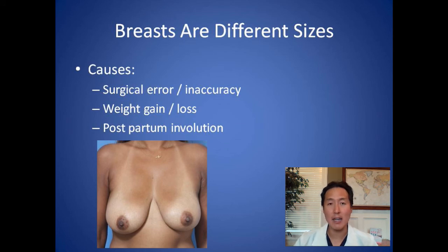And then the final thing that can definitely cause your breast to change size is called postpartum involution. And this is a term that describes when women's breasts change size after breastfeeding or having a baby. So it's very common after breastfeeding and having a baby that your breasts will deflate afterwards. And sometimes one may deflate more than the other. Also, if your baby preferred one breast over the other, quite often that breast ends up a bit droopier and sometimes a little bit larger than the one that wasn't as preferred. And once again, this is all variable depending on the patient.